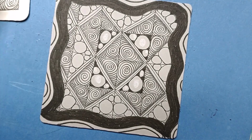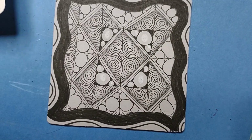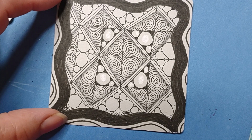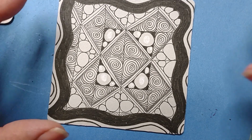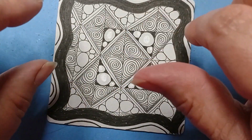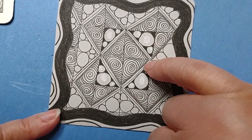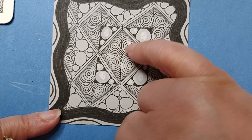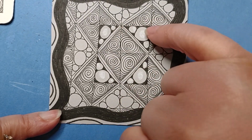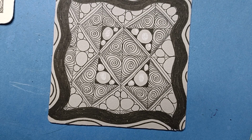So while you can just have fun and do this as a regular tangle, if you want to put more thought into it, then it's kind of like a puzzle. We're just shifting things. And on this one, what I did for the shading was I put it on just the inside, on just the spiral pieces. I went along these diamonds, and these I just went on these sides, just to sink those down a little bit more.